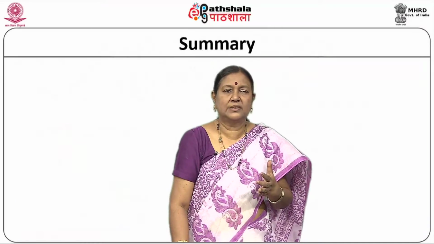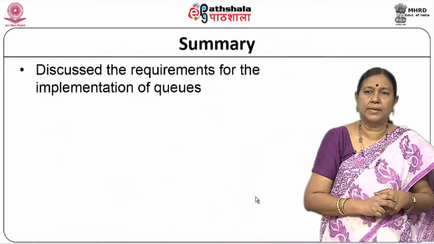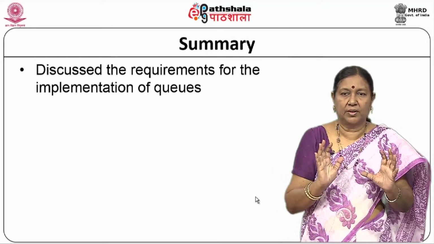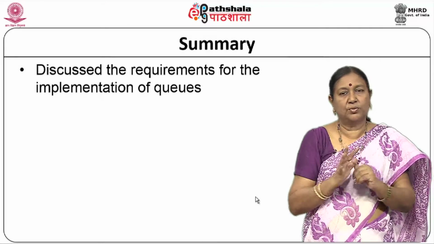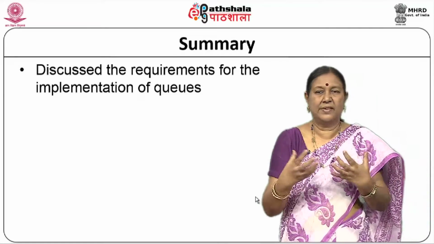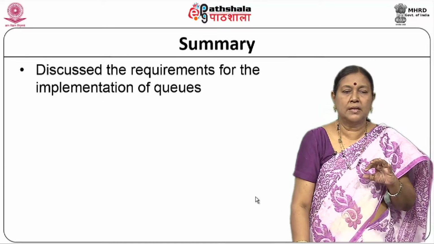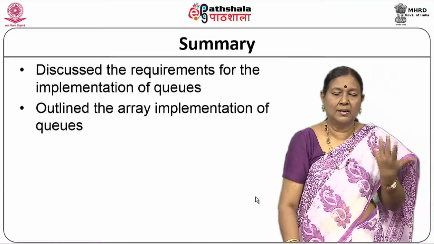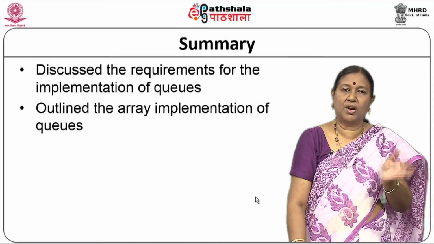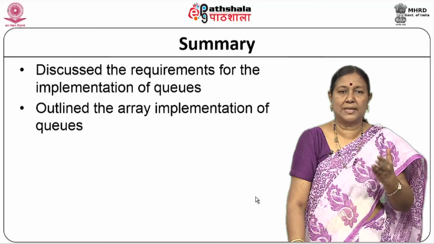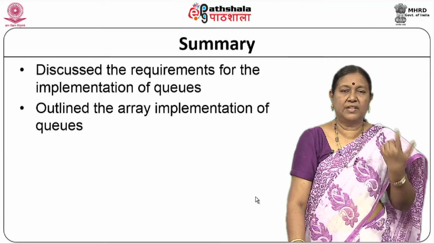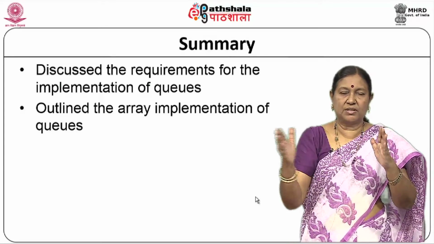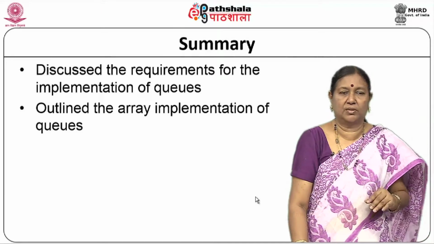So, what have we covered in this particular module? We have discussed the requirements of the implementation of queues. What was special here is we needed 2 pointers, or 2 access points to the queue. So, that was different. Otherwise, you have a data structure containing the elements, and then we discussed the array implementation of queue, the linear array, and we said how the shifting has to happen if you want to maintain the front at 0. If you do not maintain the front at 0, then we had a problem of capacity full being signaled even if there is only one element, but the rear has reached the last position, because the rear keeps shifting to the right and the front also keeps shifting to the right.